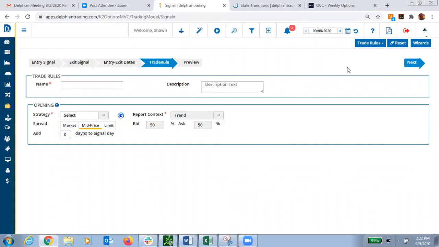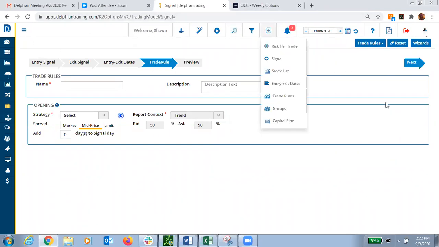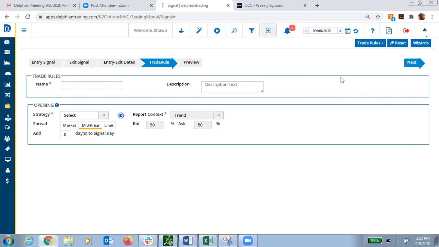But what I wanted to show on that previous page, I won't go back right now, is that it does have run in the background. You can click run in the background, and then it'll run that entire procedure in the background, and you can still go within the platform and do some other things while it's running. It'll show up here once that has been completed. So you'll be able to see that entry exit date has been completed by that one there. And then you can start back with that procedure later if you want to do so. So yeah, I apologize. I didn't know there was going to be that many trades.